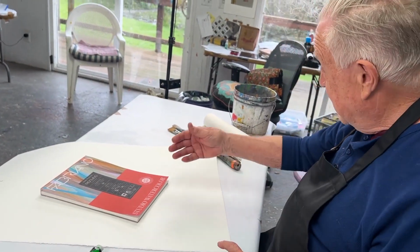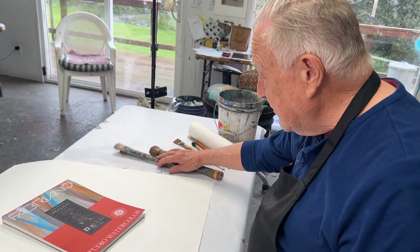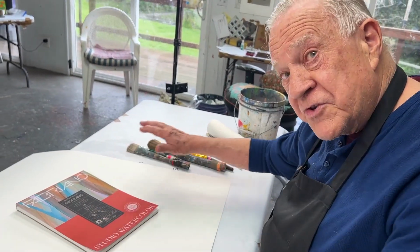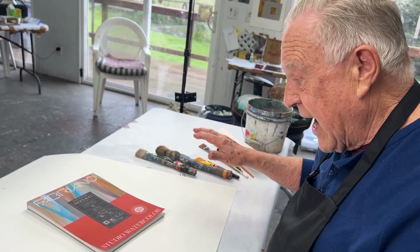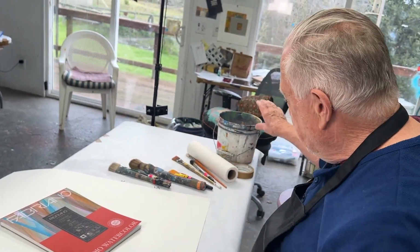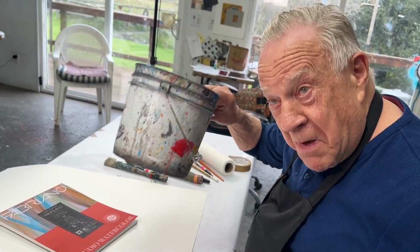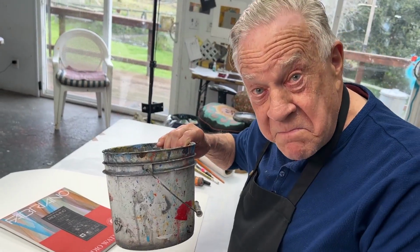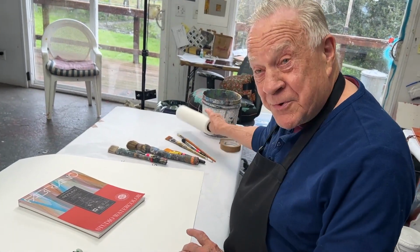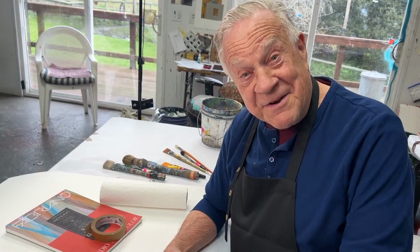Always black and white. My brushes, I get all the brushes I think I'm going to be needing out really close to me. Right? I don't line up thousands of brushes that I've saved since high school. Just put out the brushes that you're going to use. Big buckets of water, not tiny little teacups of water. Big buckets of water. Make a commitment, okay? That way you can find it too. Paper towels, tape, and I'm all set, ready to go.